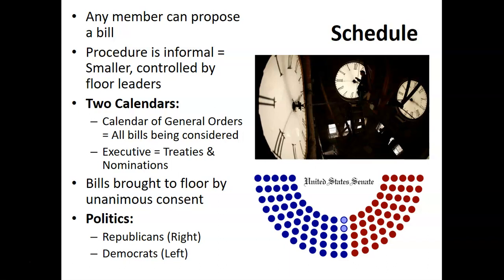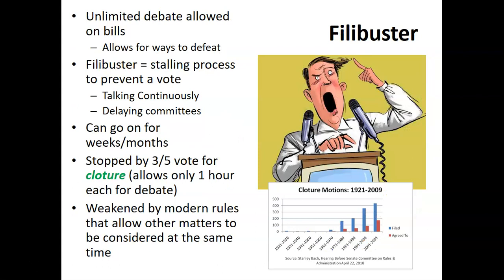Now, a filibuster is something that has been used quite often, more recently, in the Senate. And basically what you have in the Senate is there's unlimited time for debate on bills. And this is one of the reasons why the Senate is much more deliberate than the House of Representatives. It takes longer for things to get through. But typically this unlimited debate does allow a pathway for things to get defeated. And that's why it's so important to have more of a majority control in the Senate, because of this unlimited debate time.